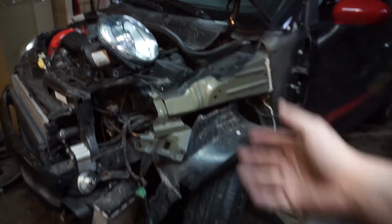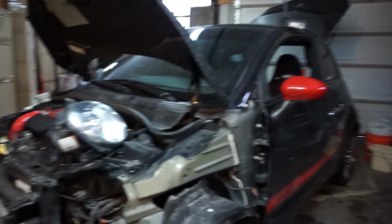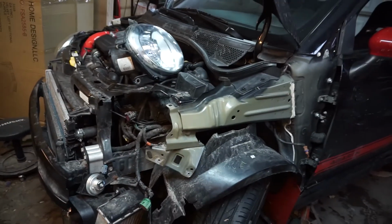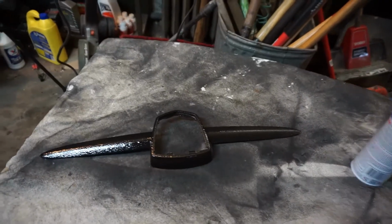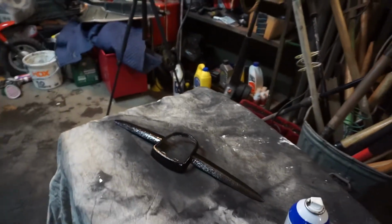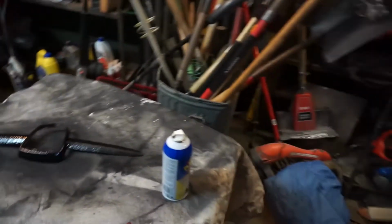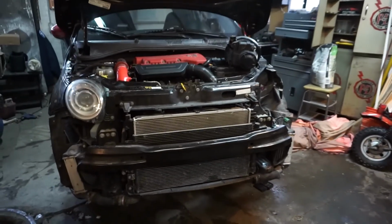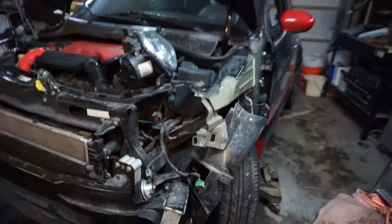Obviously, you got to take the headlight off, so it looks pretty disassembled right now. But the fender is out being painted inside in my basement, so it's nice and warm and heating up and dry. And then while I had the bumper off, it's up there, I decided to plasti dip the badge, or the thing that goes around the front badge. That's chrome, and I just didn't like the way it looked, so we're gonna do it black. And now all we do is wait for the fender to dry and reverse the process. So I will catch up to you guys when we start that.